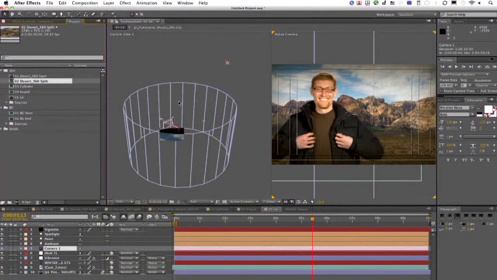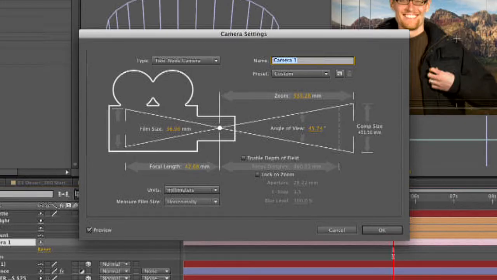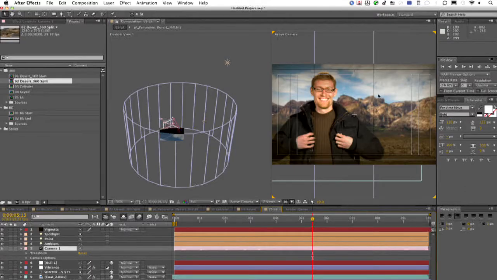Yeah. So if we jump over to a scene here, we've taken a photo, we've wrapped it into a cylinder, we've dropped it in, we've got our 3D camera, but we don't really have a realistic relationship between the foreground and the background. Yeah, it just sort of looks like somebody's standing right there next to the mountains. Yeah, like this is the wallpaper at the REI store. Exactly. So if we go into the camera here, we can actually take advantage of the camera settings, and what we want to turn on is the Enable Depth of Field option. Why would you want to do that? Oh, I don't know, because I want longer render times. So when you do that, don't mind these little lines here.